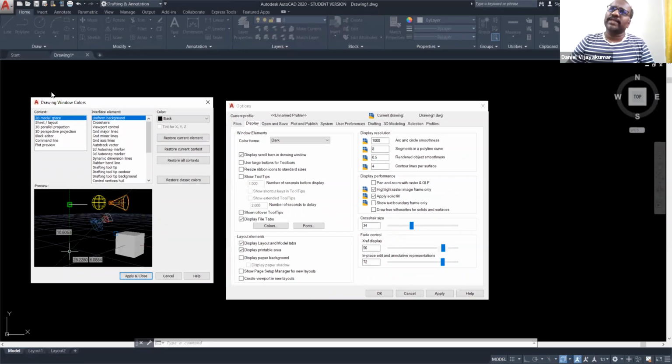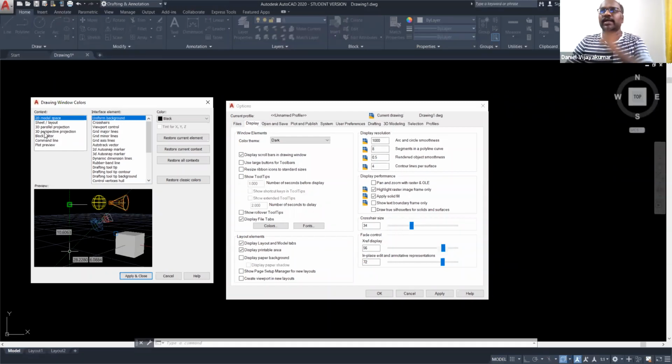In that window, there are two options, context and interface element. In the context, there are 2D model space, sheet layout, 3D parallel projection, 3D perspective projection, so many things. I don't tell you not to try. If you can, you can try and learn, but don't change it because this is standard.